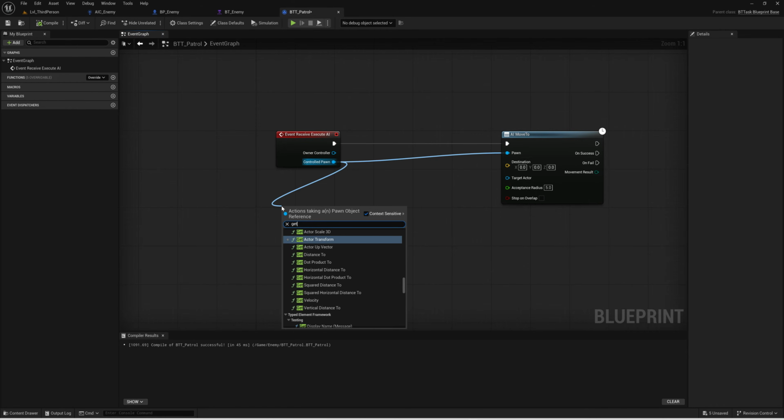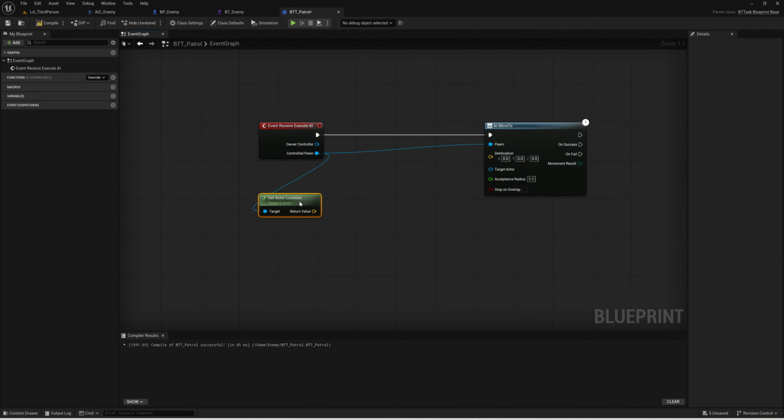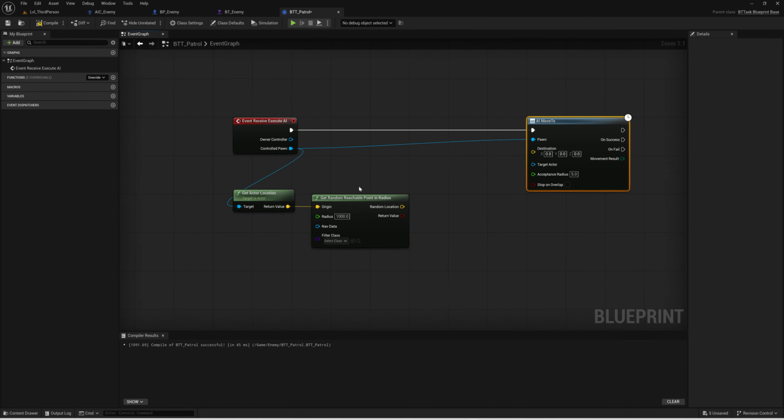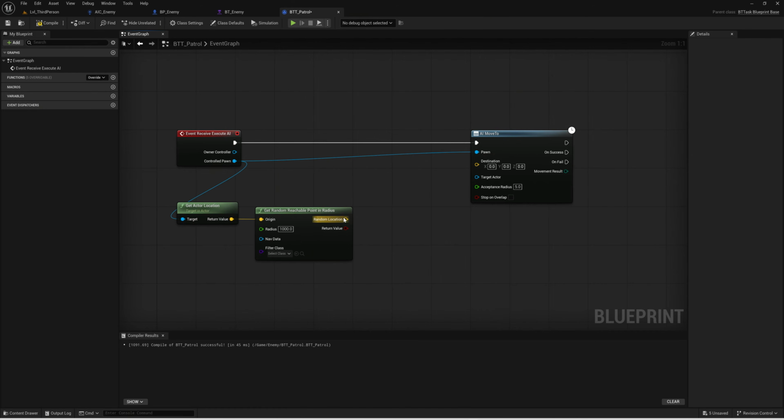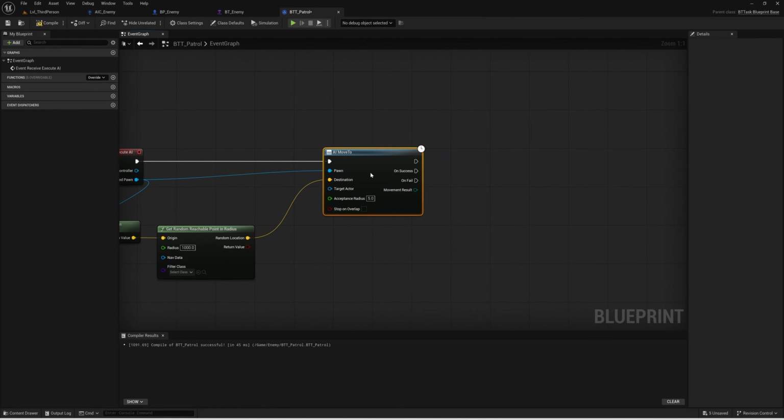Now, to do that, we first need to get the actor's location, just like so, calling the function. Then we can say Get Random Reachable Point in Radius, and within a radius of 1000, just an example, you could put this to 2500. Within a radius of 1000 from our enemy, we're going to find a random point and we're just going to move to it.